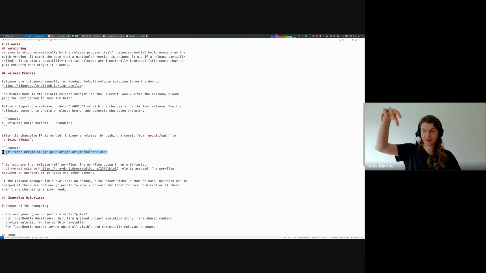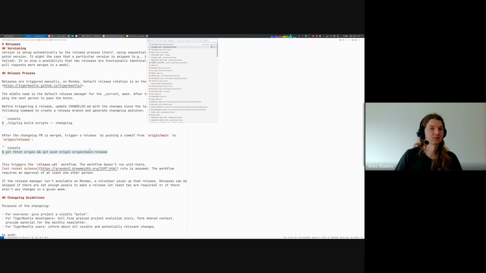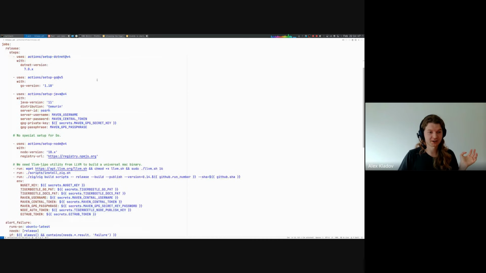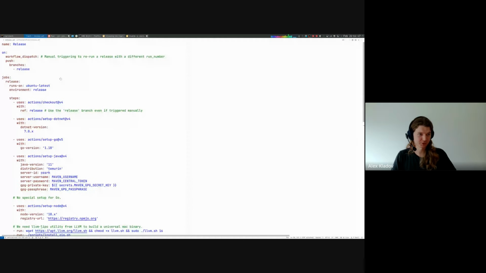And again, because it is in the main branch, the not rocket science rule enforces that it is actually tested. So when it is pushed to the release branch, this thing gets triggered and runs the release. And there is one extra nice thing. Well, I said I don't like GitHub Actions, but this thing is actually brilliant. So this also requires this release environment, which is just a bunch of secrets. All those things are needed to actually push code to repositories.